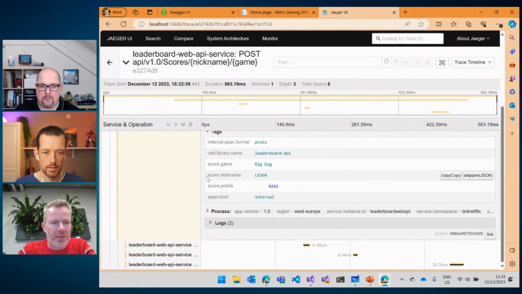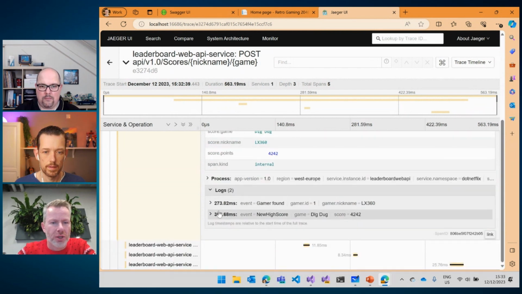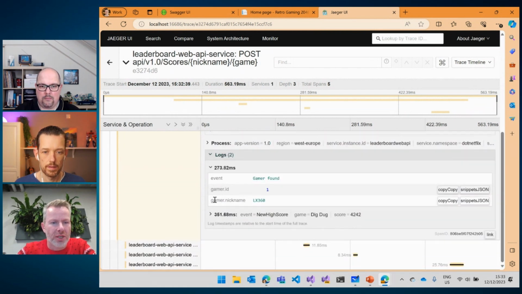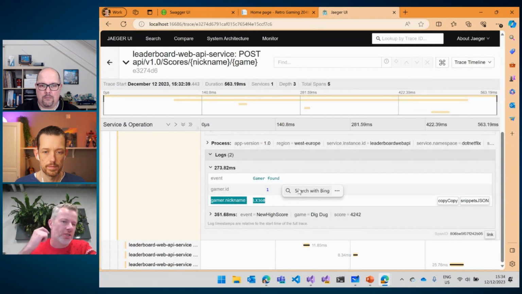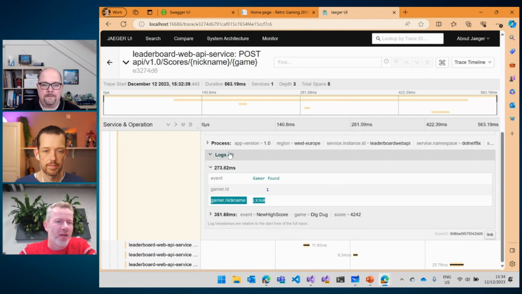This is another thing that's the score nickname. But if you look at the logs, we had this gamer found and a gamer nickname. So we found this thing because somewhere in this entire trace there was an event. It appears on the log, so that's kind of confusing maybe. But these were the events in the activity that had rich metadata, stating, okay, this is the thing about the gamer. It has a nickname, and this is the thing, and then you can query for that.